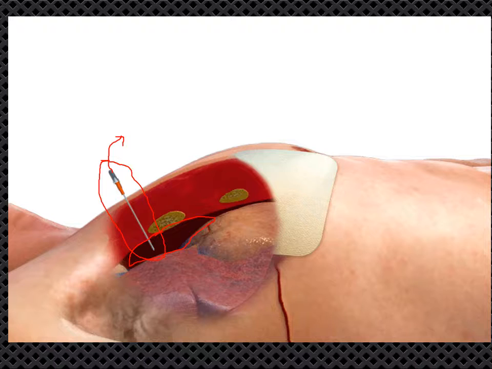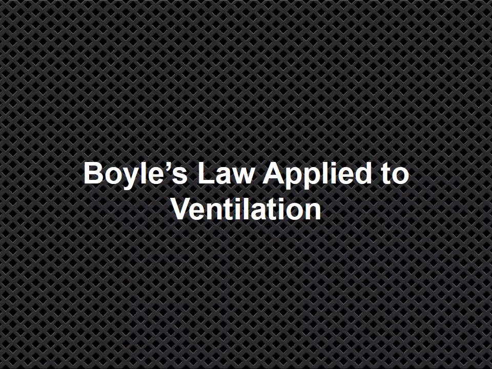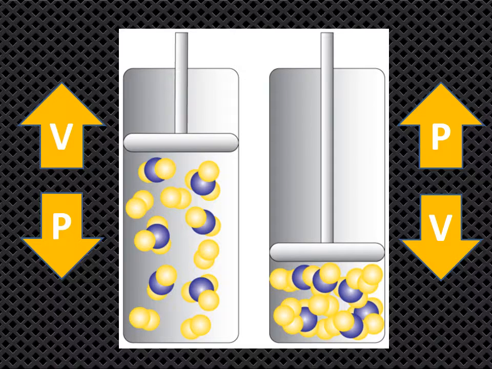When we looked at the pathophysiology of ventilation, we also talked about Boyle's Law as it applied to ventilation. So remember that the chest cavity is a closed system. In order to take a breath, we're going to increase the volume of our chest cavity. The pressure is going to get negative, or we're going to create a vacuum, and air is going to rush into our airway, down into our alveoli, and that's how we take a breath, get fresh air down to our alveoli. When we exhale, the reverse happens.